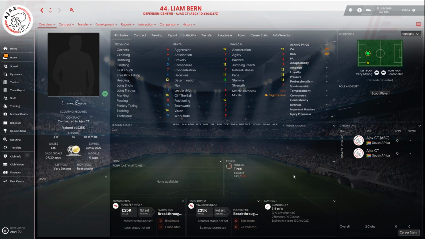Now, the penultimate guy on this list is so obscure he doesn't even have a face in my face pack. It is Byrne, and he plays for Ajax Cape Town in South Africa. Of course, a feeder team for the Dutch Ajax. Now, this man is just 16 years old at the start of the game, 25k. He will probably be the cheapest player on this video.